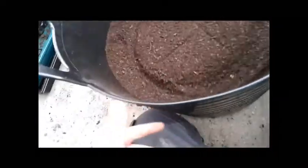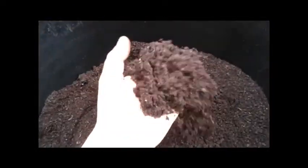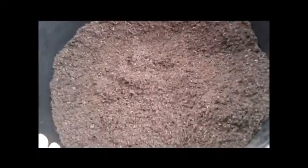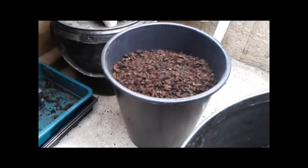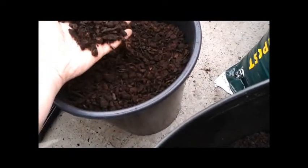Well, that's the Verve all sieved. I ended up doing the whole bag because there was only about 30 litres in it anyway. But it's all sieved, nice and fine. I'm actually quite impressed with this new batch of Verve. There's a lot less rubbish in it than there was in last year's batches. Out of about 28 to 30 litres, I've got about 4 or 5 litres of rubbish, stuff that was no good for carrots, but it'll go in the compost bin or in a tatty bucket or something like that. There's nothing wrong with it. It's just no good for the carrots, that's all.